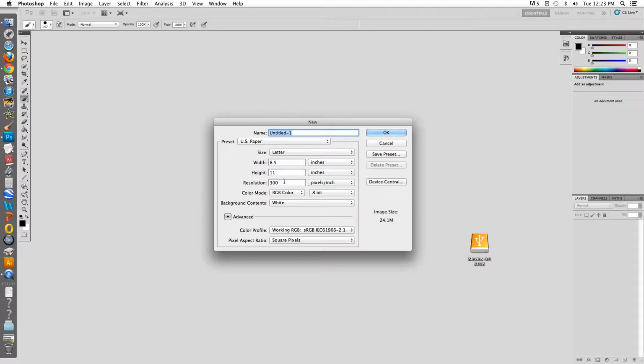There are a few more choices that you can open. One is bitmap. That is a 1-bit image used for gaming. Grayscale, RGB, CMYK, that's a printer color, and then Lab color.